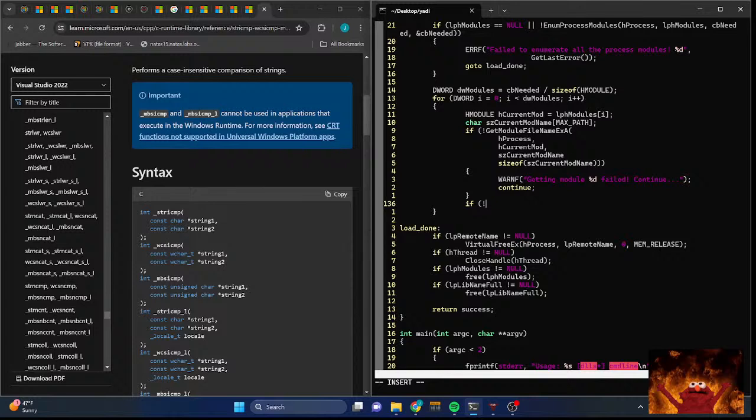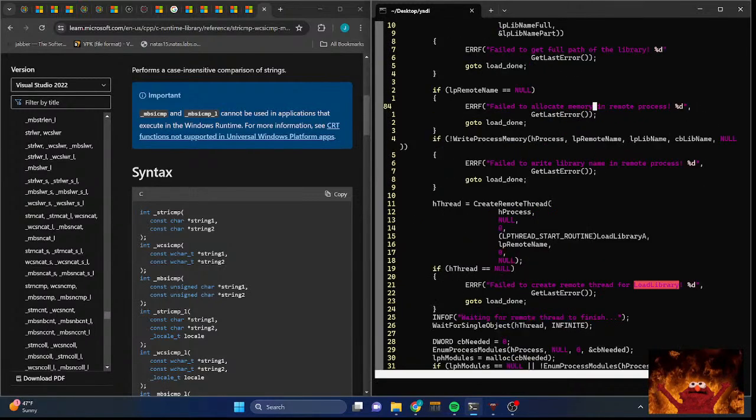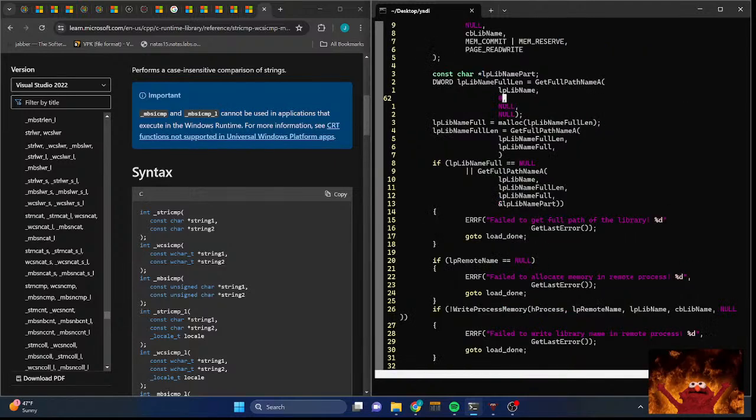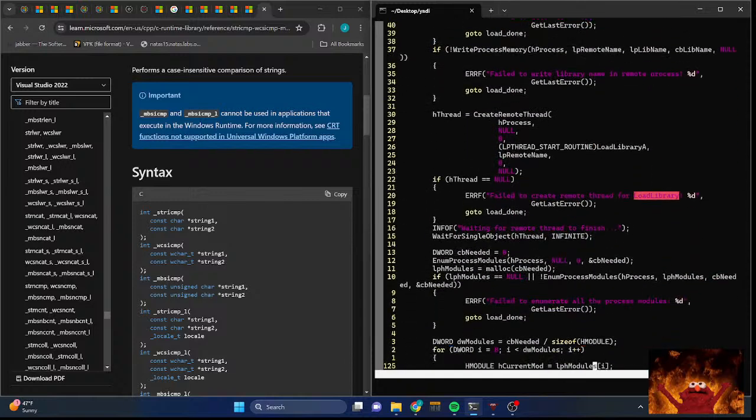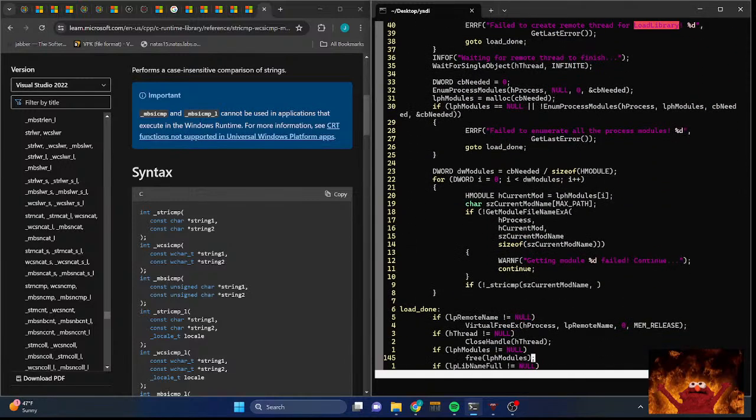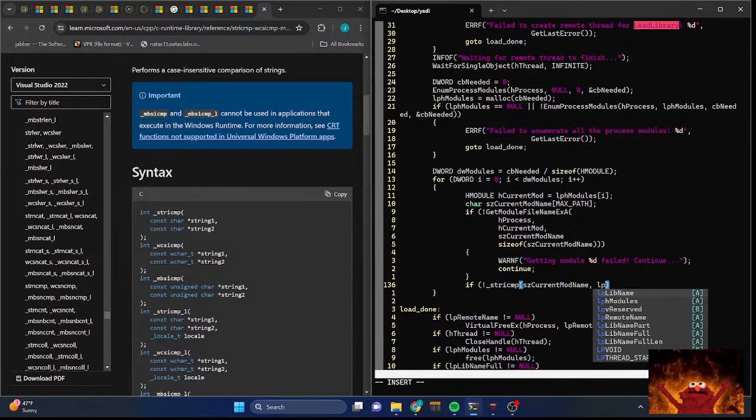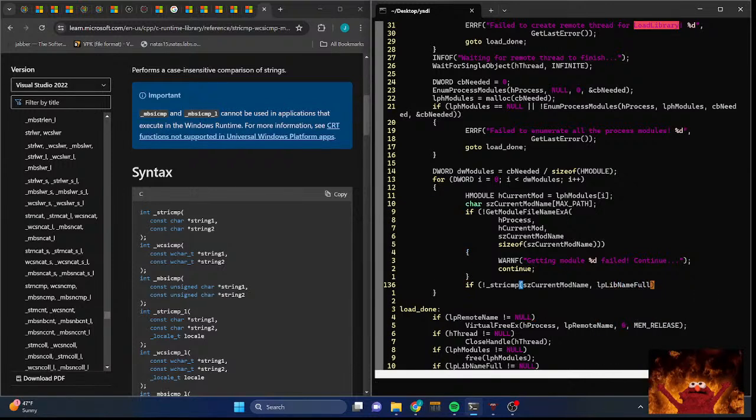If not, sure, I compare sc current mod name to this full path that we have right here, LP lib name full.